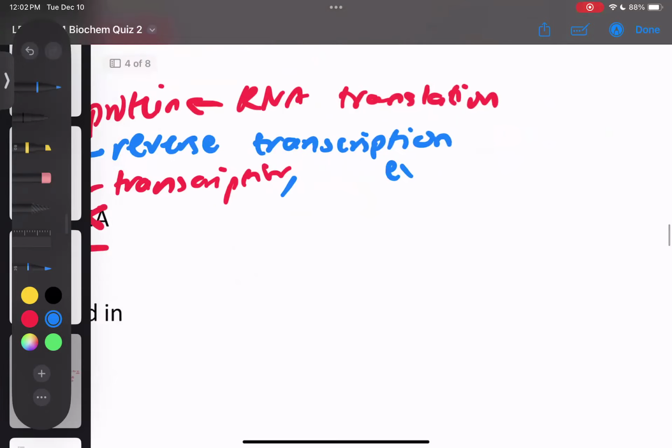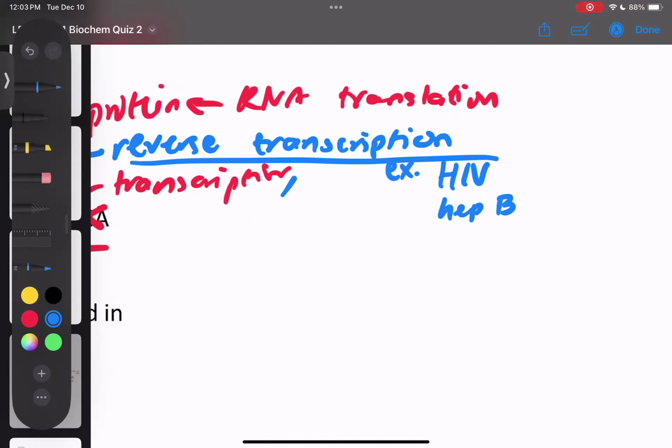But examples of viruses, they're not even living things. Viruses are non-living, but there are viruses that can perform reverse transcription. The most popular is the human immunodeficiency virus. That's why, right, when you hear the word antiretrovirals, retro as in reverse transcription, you hear of anti-HIV drugs. Hepa B is also a popular example which has reverse transcriptase. So it's actually clear in most antiviral chapters of pharmacology books that when you have reverse transcriptase inhibitors, those target either HIV or Hepa B.